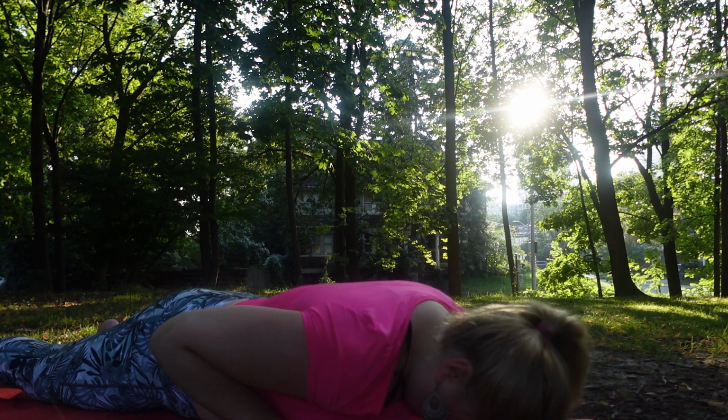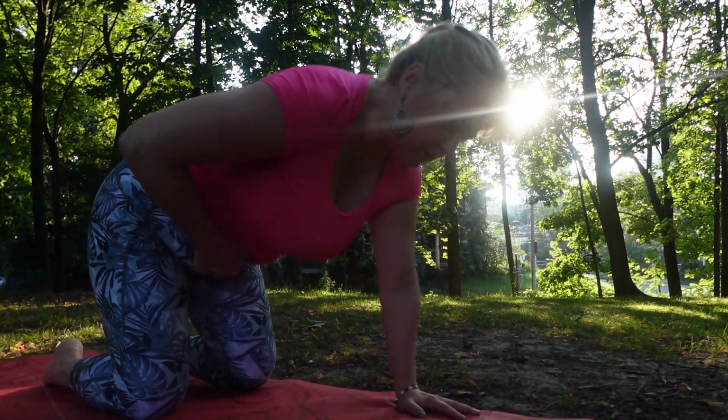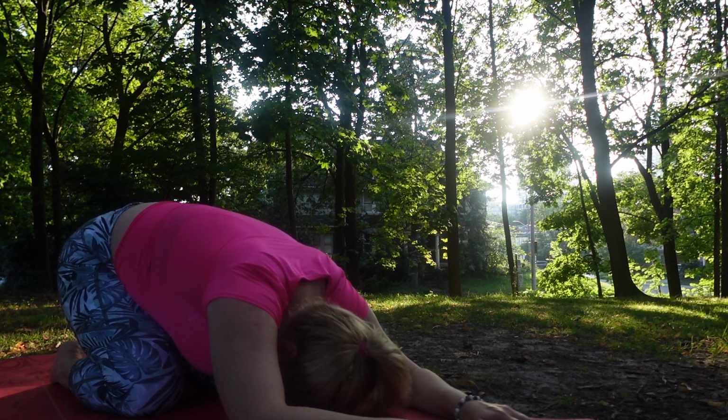Okay, so like I said, every time you do a back bend, you want to follow it up with a forward bend. So I'm going to bring those knees in, and I'm going to sink back to child pose. Just relax. Let the tailbone grow long and heavy. Deep breath in and out.